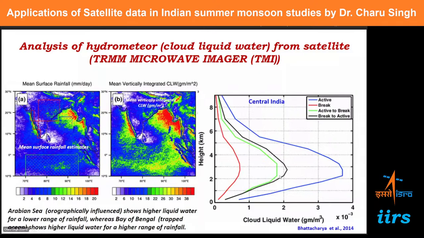Here the authors have also noted that for this enhanced cloud liquid water during the break to active phase, the aerosol also plays a very important role, because aerosols provide a surface to the moisture available in the atmosphere, and they act as cloud condensation nuclei. The moisture available in the atmosphere deposits over these particles and then forms the cloud droplets that subsequently help in the precipitation formation processes in the Central Indian region during the change phase from break to active.